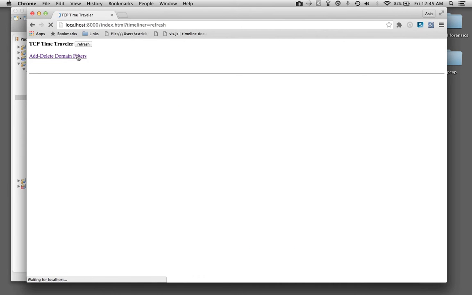I've also added in the timeline the ability to group by domain name and in alphabetical order, as we saw earlier.